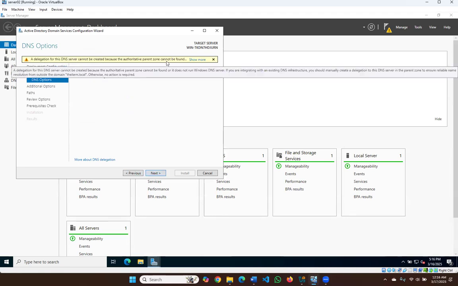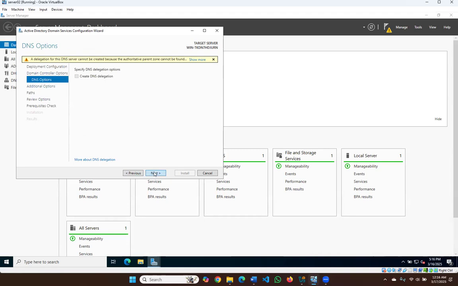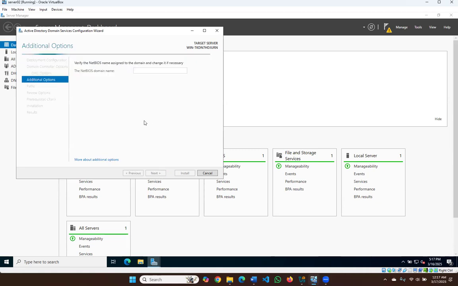All right, just ignore that. It's not a serious one. And then we'll say we're not delegating DNS. In fact, we're not even going into the detail of DNS. We'll just understand the meaning and what it does, and that's fine. We're not even delegating the responsibility. So we ignore that and we'll say next.